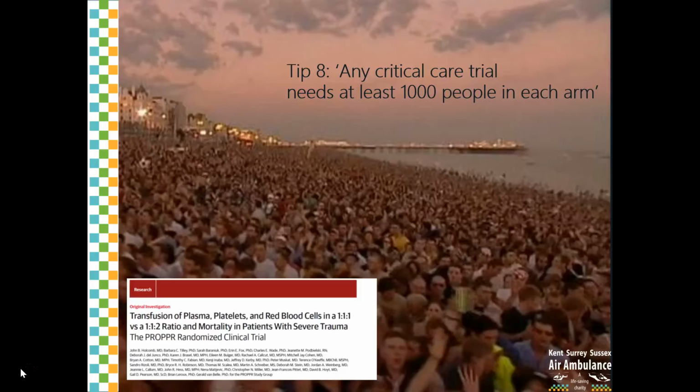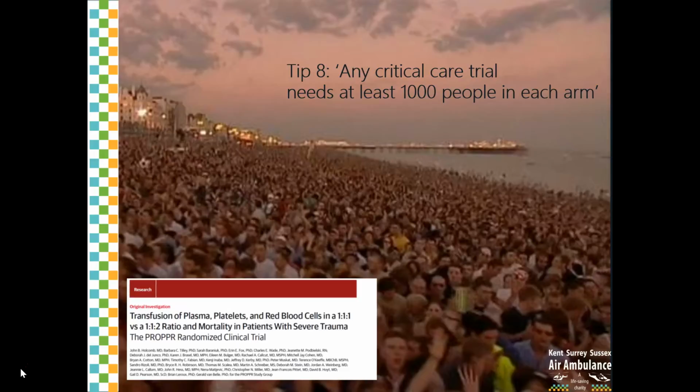Now, if they had powered the trial for a 4%, 4.5% mortality drop, and they had put 1,000 or more patients in either arm based on that power calculation, well, maybe, and it is a maybe, but maybe that 4% mortality drop they saw would have been clinically significant, or statistically significant. And that would be really important. A 4% mortality drop in trauma patients, well, that would be big news. That would be massive news.